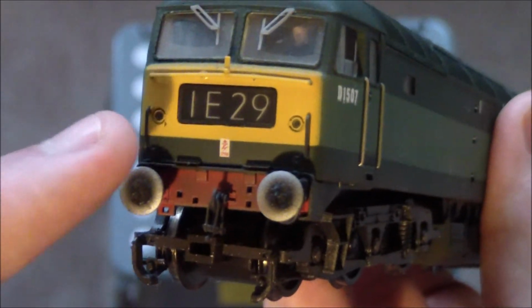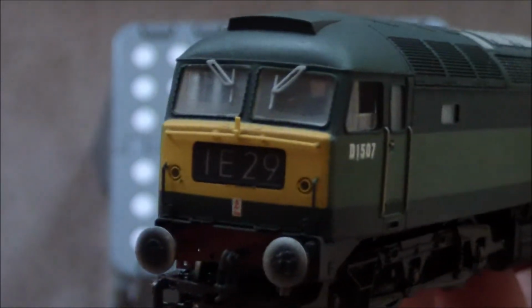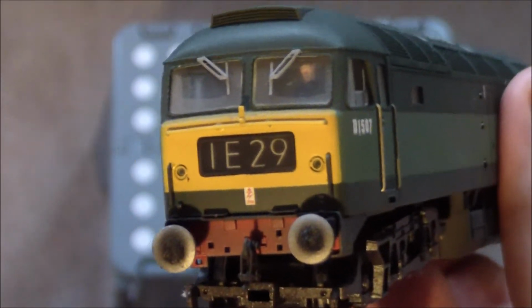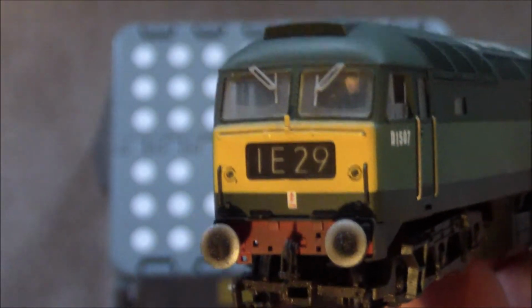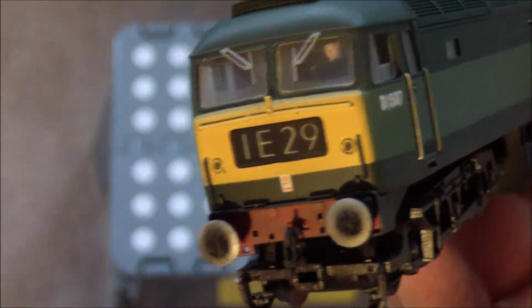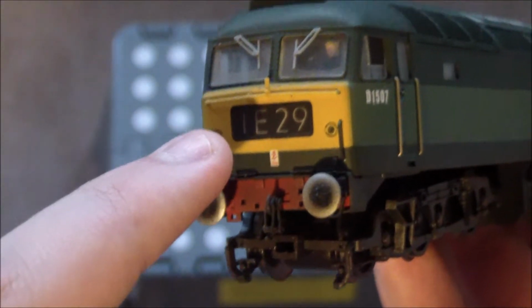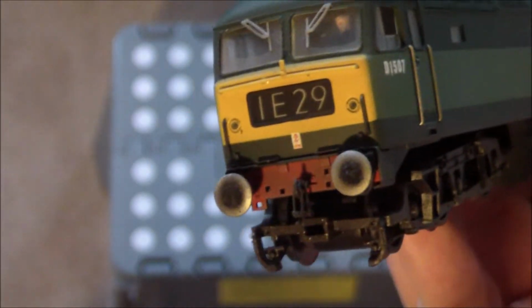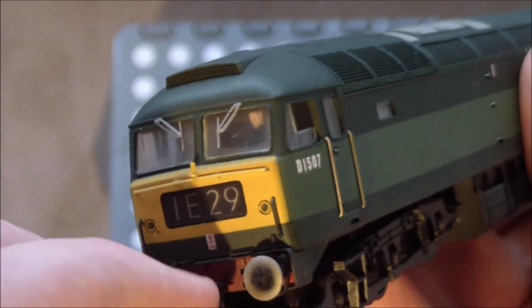You see, it's got the head code box. These were interchangeable in real life, but on the model they're not. It would have been nice to have that, but it still does look really, really nice. As you can see, it's heading a train 1 Echo 29. Not sure what region this particular loco worked at, but 1 denotes that it is an express passenger train. Echo denotes the destination, depending on the region, and then the 29 is just its unique number. So there will be several other trains with 1 Echo, but the last 2 digits identify an individual train. And this system is still in use today, albeit not in this way. It's all done with computers now.